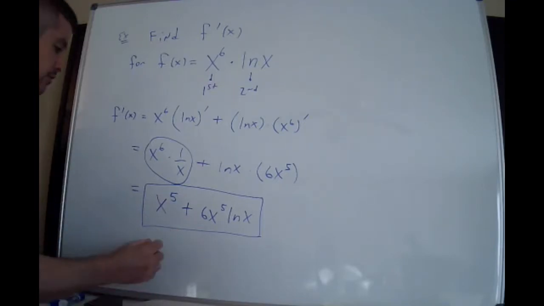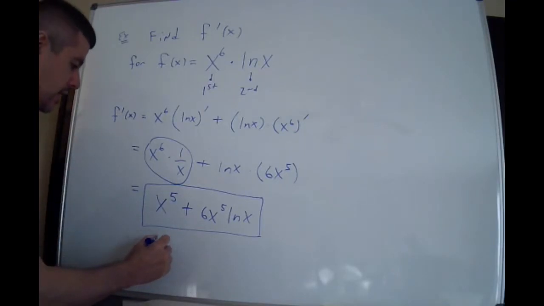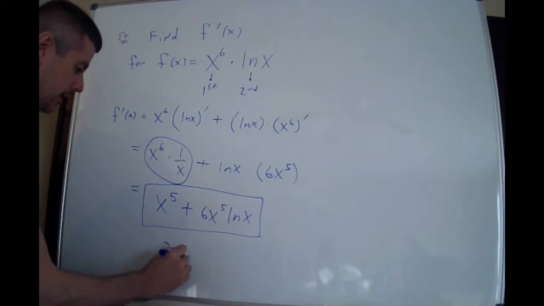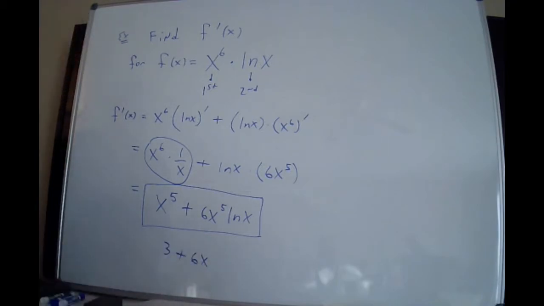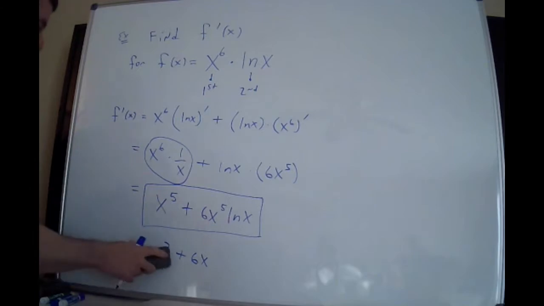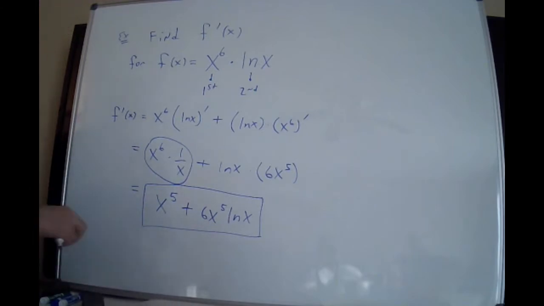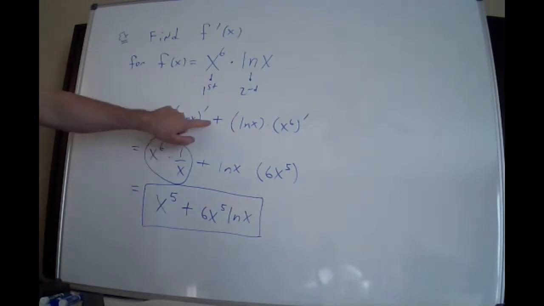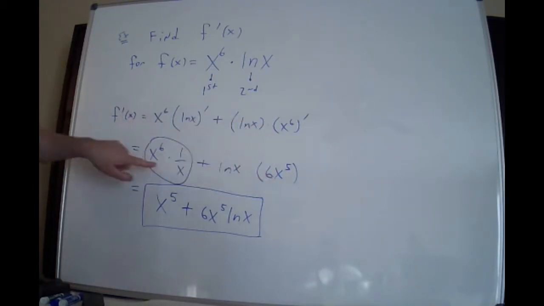That is absolutely ridiculous. I mean, if you had like 3 plus 6x, would you tell me this is 9x? This thing is attached to something else, so you can't just add those parts together. So whatever you do, don't do anything silly. It's a very easy problem. First, derivative second, plus second, derivative first. Product rule is very easy to do, and you don't have to do much at the end. I had to do a little simplifying here, and I just moved him to the front. But other than that, don't mess with it too much.